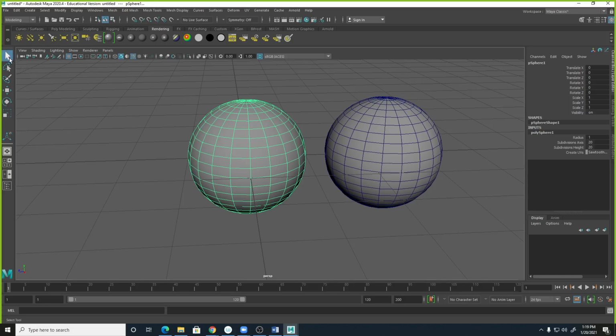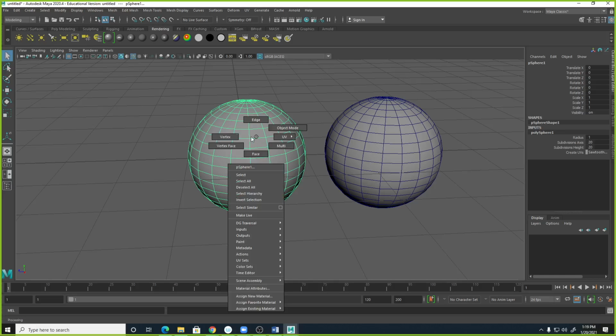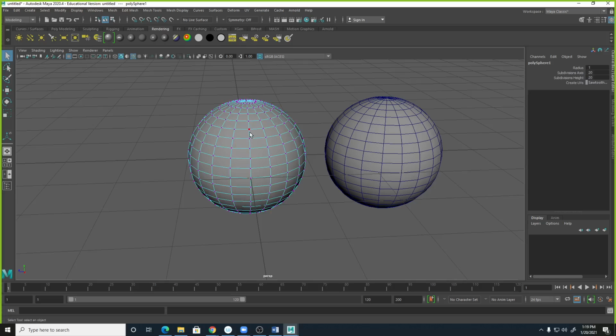Now, why do we need the selection tool though? Because when you are on vertex, if I right click, or face, or edge, if you use the move tool, sometimes you move the component by accident. If you wanted to, for example, add to the selection, I can hold shift and select. Now, can you see right here? It's a little harder to select.